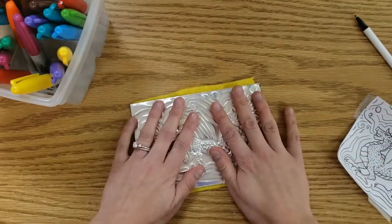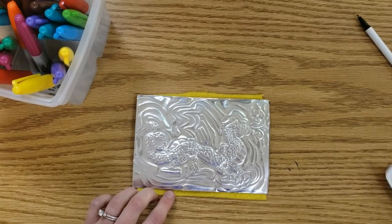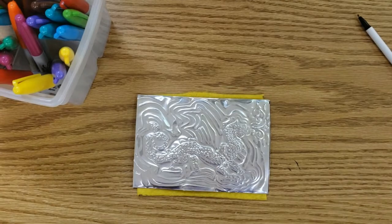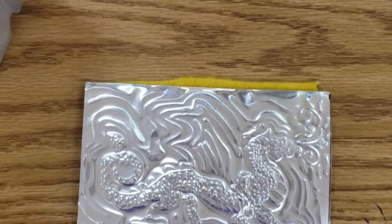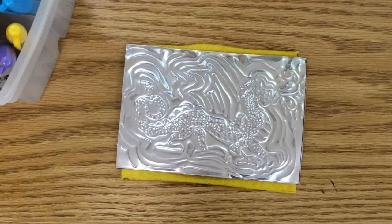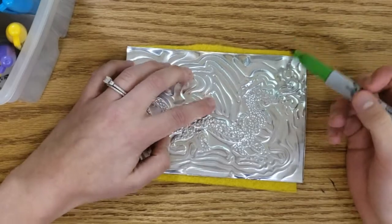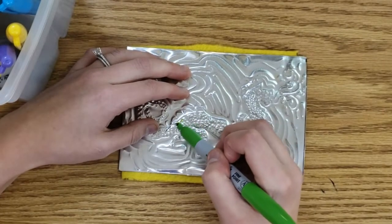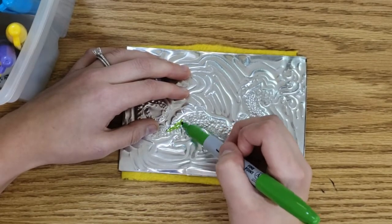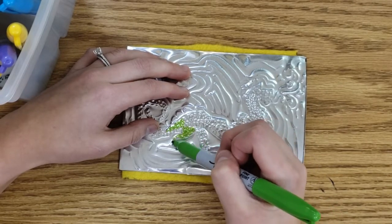Okay, so when you go to color your metal, you still need your felt piece as your cushion. And I'm gonna zoom this in so you can see all the action as I'm doing it. Whoops, there we go. Okay, so since I flipped it, all I'm gonna do is be using Sharpie marker, and I'm gonna go in certain areas just to kind of show you. I'm gonna be coloring. It turns into like a coloring book, okay?